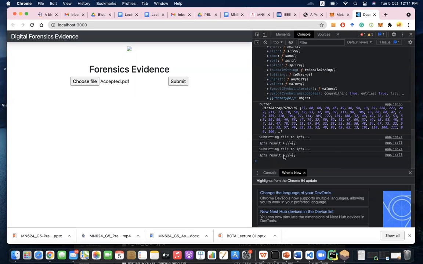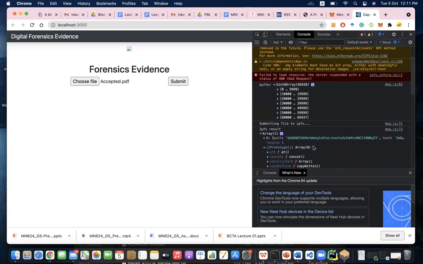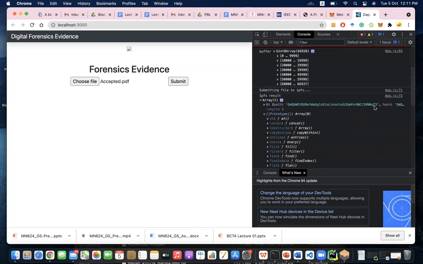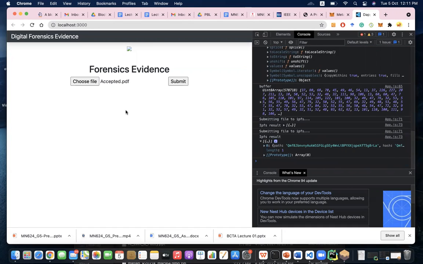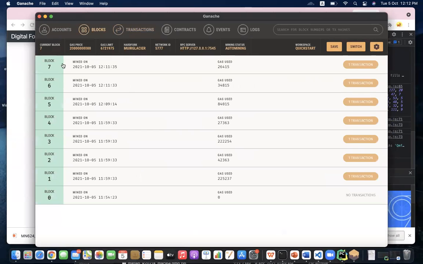See, this is different. Yes, this is a different hash, a different document has been put, and let's see the blockchain. See, this is 6 and 7, because we gave the command two times. Two blocks have been created on the blockchain because two documents have been uploaded.